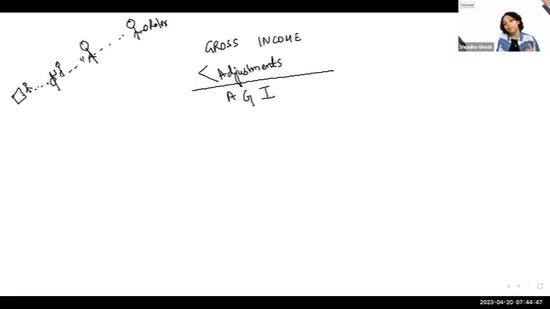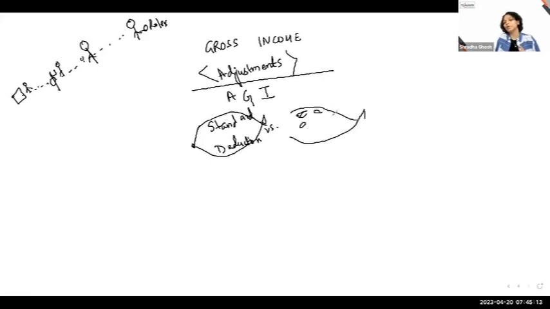Okay. After the AGI, it said what? Now you have below the line adjustments. Now, what are these below the line deductions? I suppose this is not individual. At one end, I have that big whale, and I call it standard deduction. And on the other end, I have a lot of these small, small fishes who are going to become a bigger fish only by virtue of coming together. And this I call as itemized.